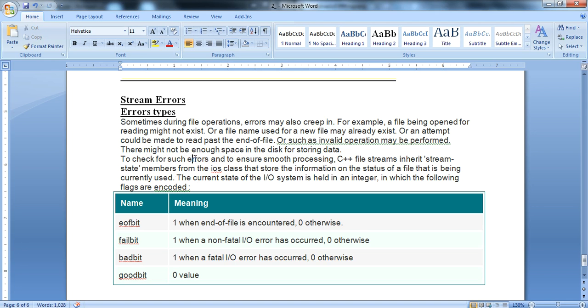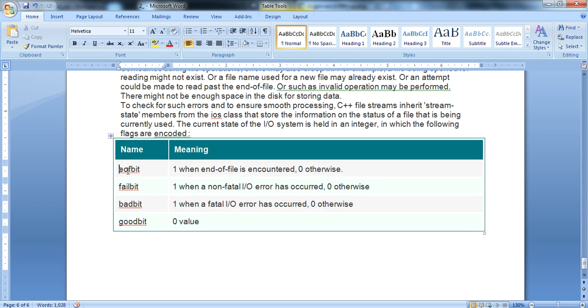To check for such errors and ensure smooth processing, C++ file streams inherit stream state members from the ios class that store information on the status of the file currently being used. The current state of the input output system is held in an integer. The end of file bit is 1 when end of file is encountered, otherwise it is 0.